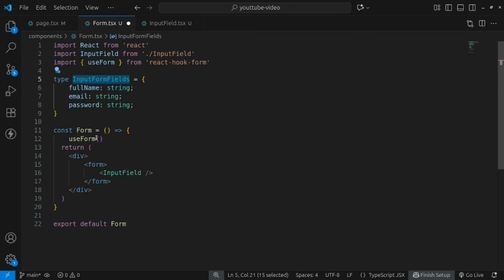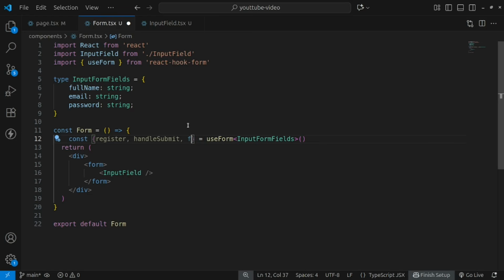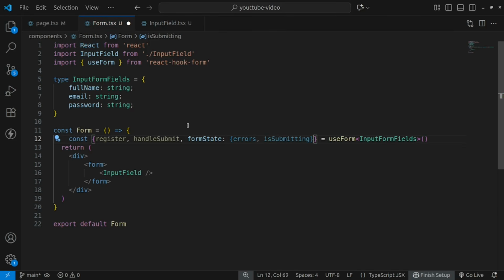Now let us provide this type in this useForm. So InputFormFields, and what this useForm returns to me is that I can basically accept register, and it will also give me handleSubmit, and it will also give me formState, which will be useful to keep track of the state of the form after I submit the form. So I can keep track of errors, I can keep track if the form is being submitted, and I can also accept other several things, but for now let us keep it like this.